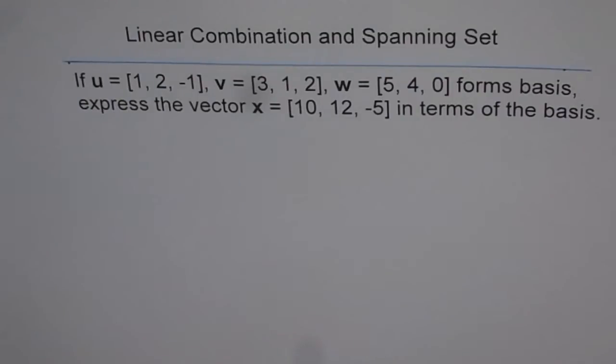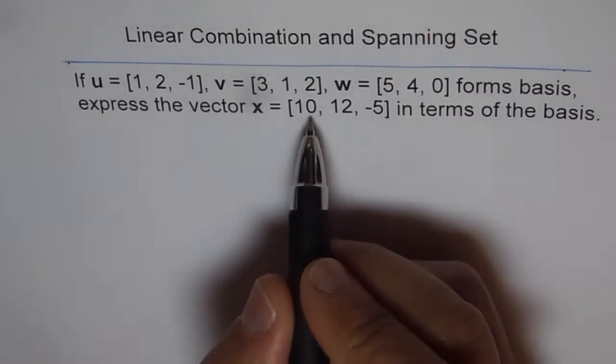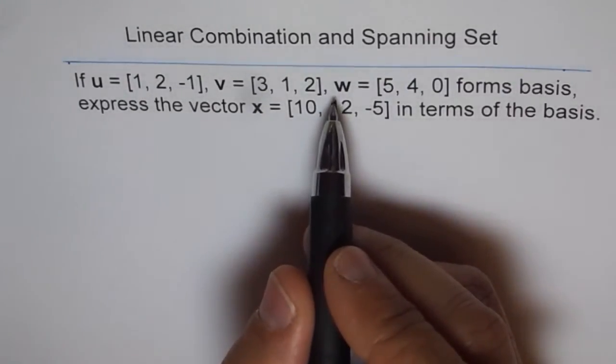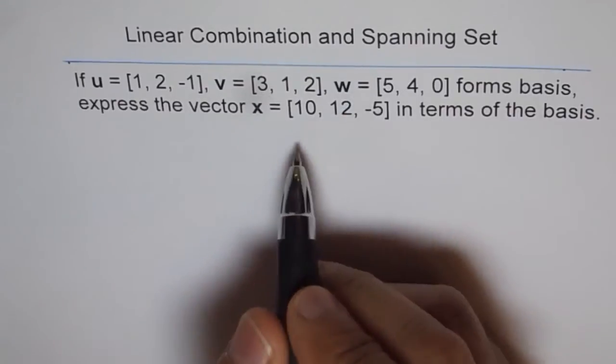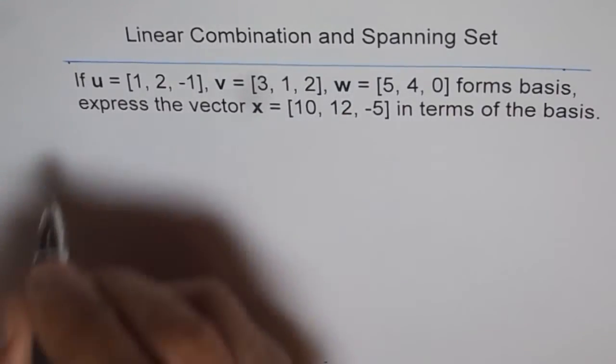Now I'll solve this question using matrix column methods, rather notation. So which I've already introduced to you and you will see how convenient and how beautiful it is. So when we are saying write x in terms of these, then basically we are saying that the linear combination of these should be equal to x.